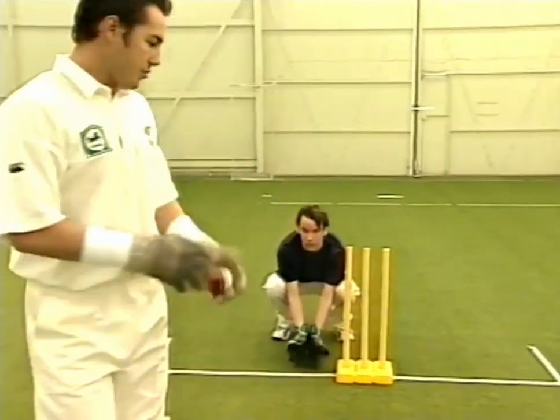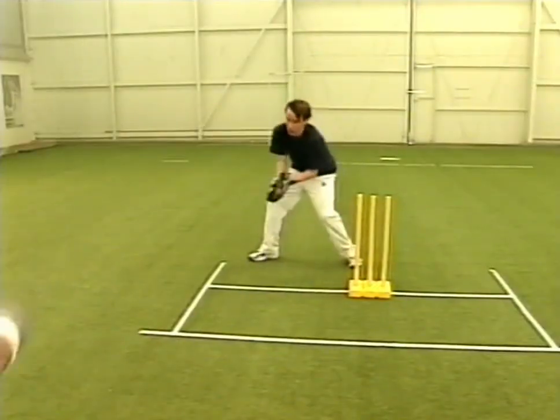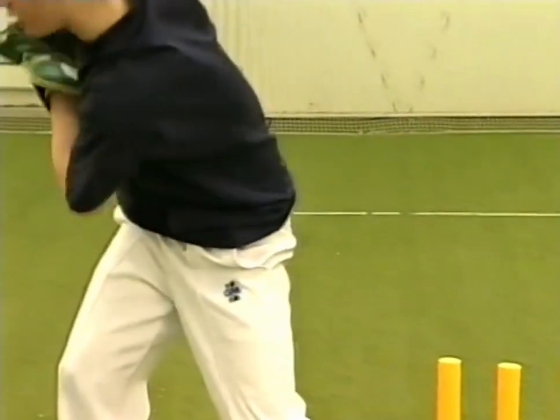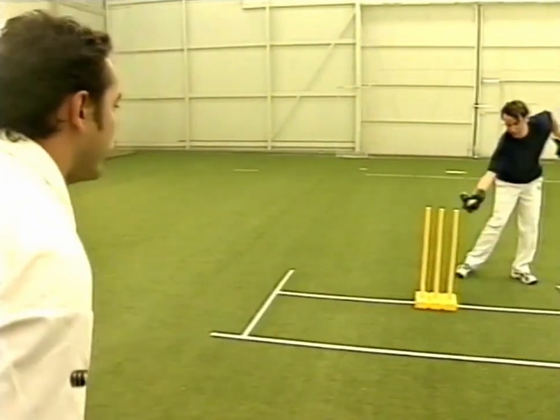Right, what we'll do is we'll throw some balls at you, Cameron. Have a look at your catching. Good, and take it back to the stumps. Easy boy. Nice. Keep working on that length of catch. You want that nice and long. Watch the ball all the way into your hands. Nice boy. We'll have a look down the leg side, see how we get on down there. Good.